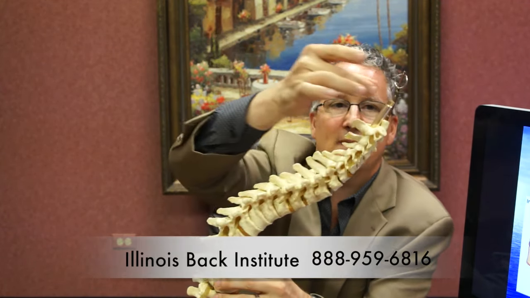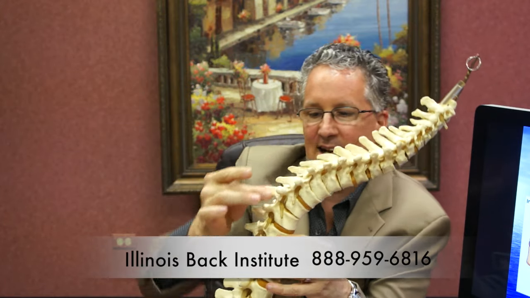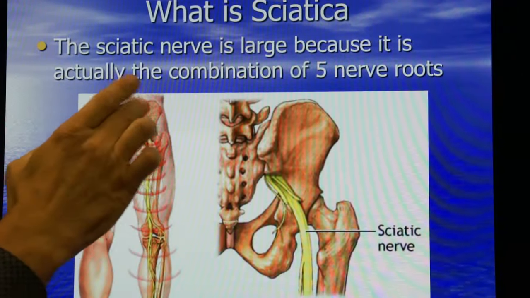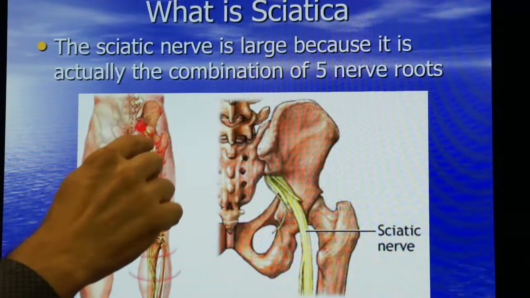the spinal cord. Spinal cord runs down through the inside of the spine, and in between each vertebrae there's an opening we call the foramen. Now, there are 5 nerves in the low back that exit the spine that come together to form the sciatic nerve. And when any one of these 5 nerves is pinched, you will have sciatica. That will cause the pain down the leg. So sciatica ultimately is these nerves coming out of the spine and then going down the leg.